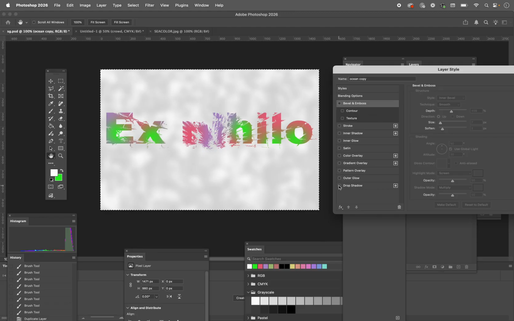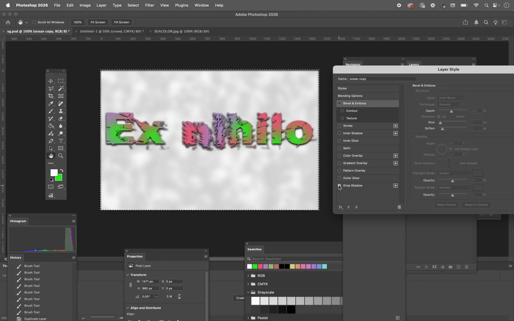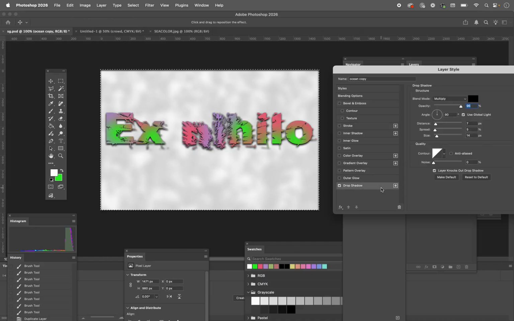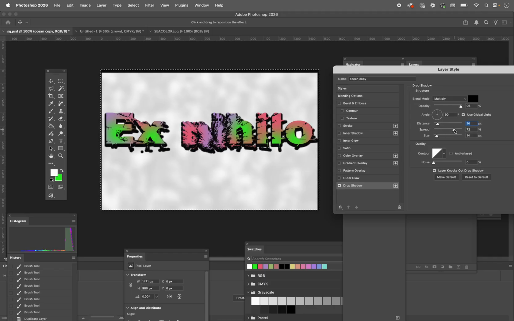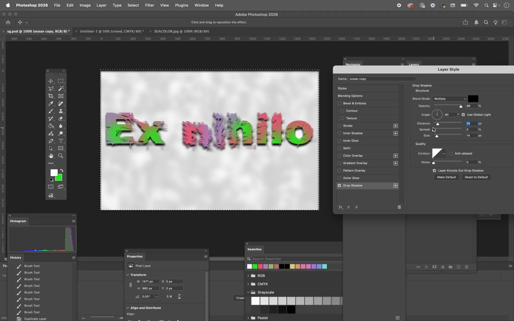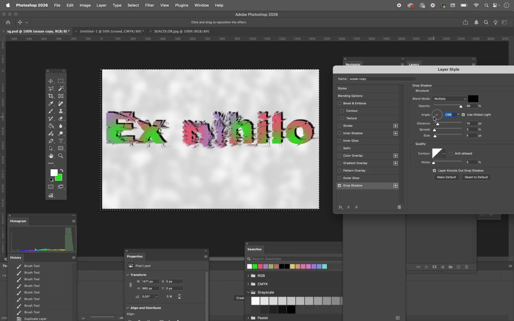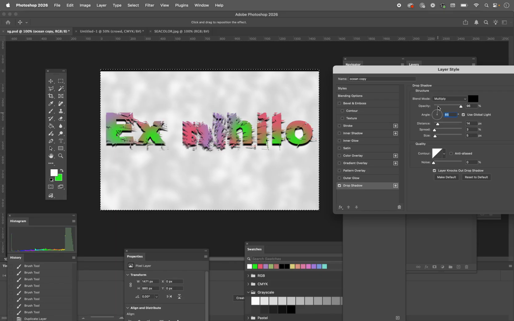Let's couple it with this guy, the drop shadow, the ubiquitous drop shadow. So this also has another hidden panel right here. And here you can do things like change the distance. As you can see, it's taking hold right there. The spread is just how, I guess, how would I describe that? Diffused it is. And then, of course, the size is pretty self-evident right there. I'm going to make it a little crisper. Something like that. You can change the angle, so telling us where the light's coming from. And the opacity, how intensely dark that shadow would be.